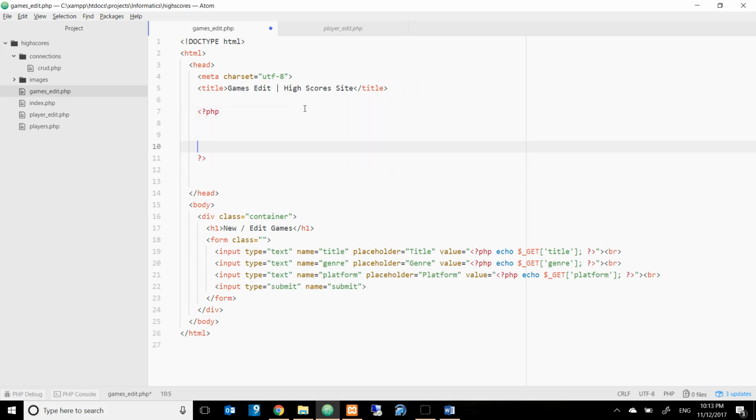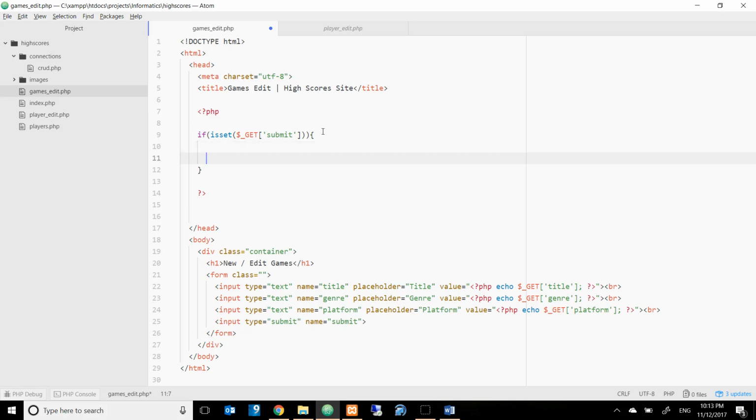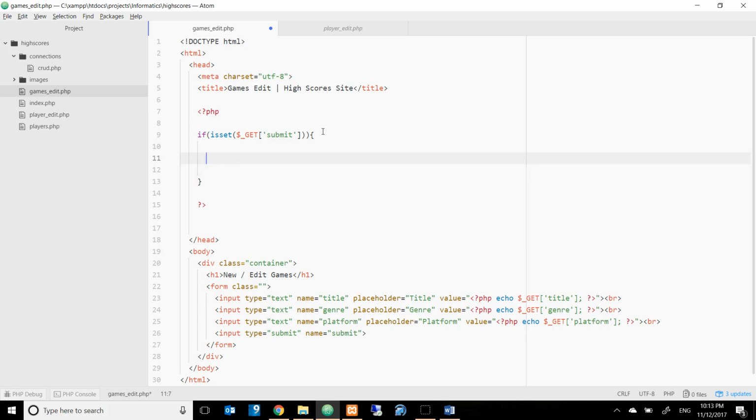So if is set submit, we know that the form has been submitted. And if it is, what we want to do is take all of this data, and we want to update the database. So the longhand way of doing that.